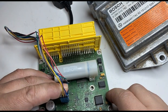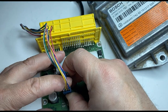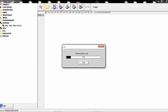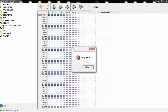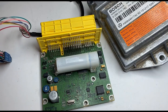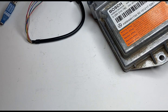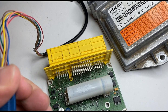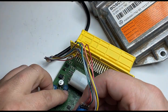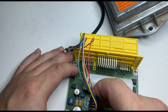to pin number one. Now, a lot of times it'll just pop out of there, so I would make sure it's all in there and hold it there and click read. Well, no reading. Let's clean it a little bit. Some of these, in order to read it, you might need to remove the EEPROM. So, pin number one, just making sure I got all set up. 95640. And let's read again.